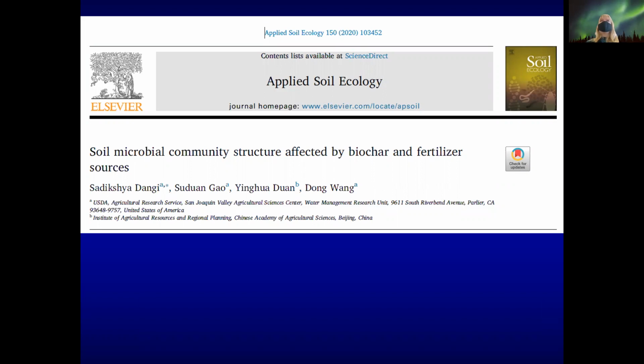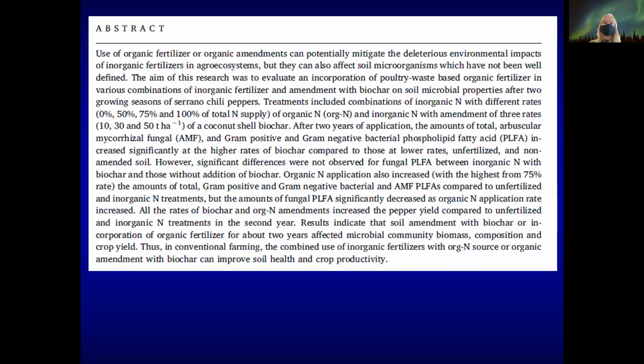This is in an ag field where they were looking at the input of different fertilizers, and biochar is a really interesting amendment that you could put into soil systems that really stabilize. It allows for microbes to have a house, essentially. Think of it like a home for microbes. It's a physical substrate you put in, and the microbes love to attach to it, but it really doesn't break down very quickly. So literally it can stay in the soil for thousands of years. It's been used in South America for thousands and thousands of years. They've known about this. We're starting to use it more in ag fields now.